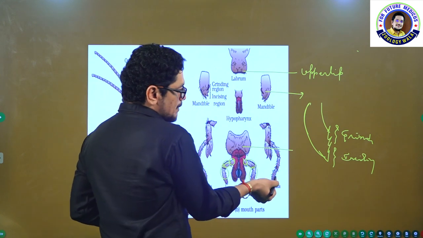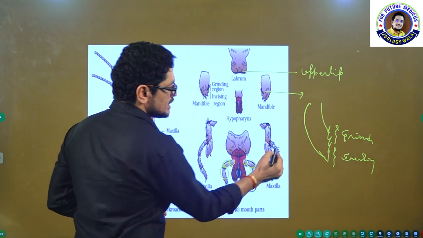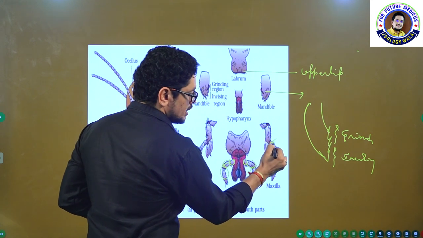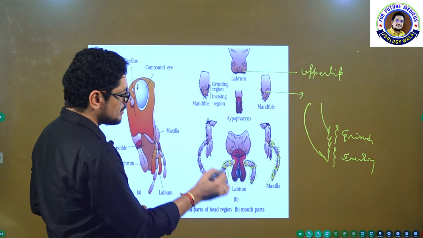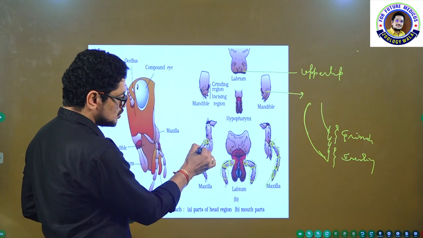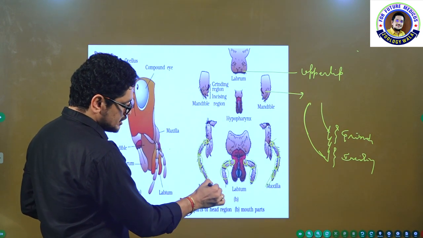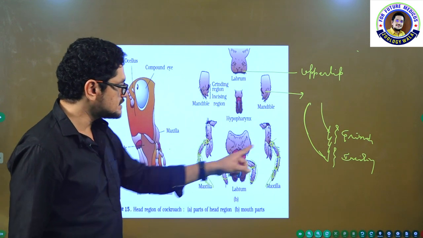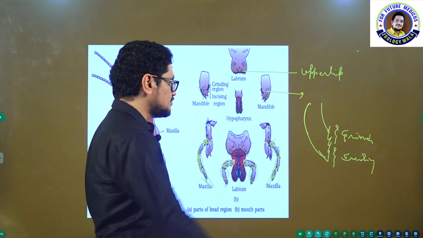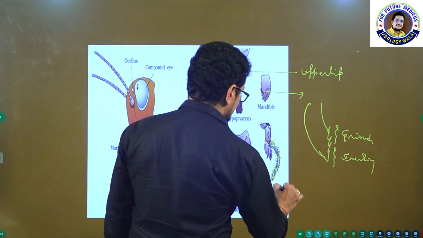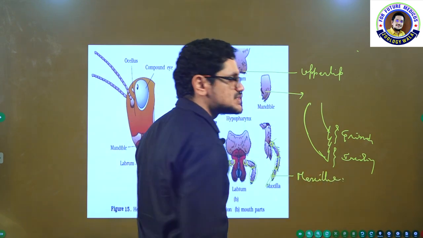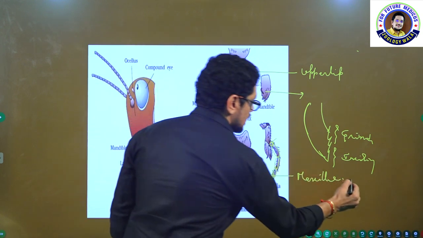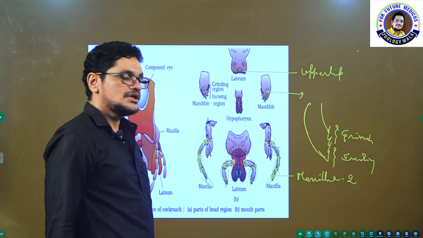And this is the maxillary palp, just now I explained to you, isn't it? This is one, and this is two, three, and four, five. Five segmented palp will be there, one, two, three, four, and this one is five. So, five segmented palp, this is the maxillary palp, this is maxilla, isn't it? Maxillae, plural. How many maxillae are present? Two maxillae are present, okay?